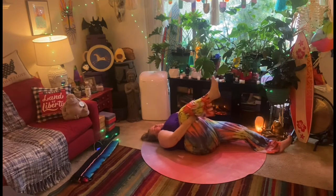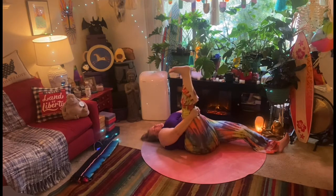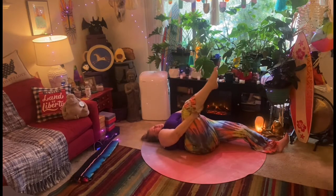And then circle it the opposite direction. Point and flex. And then I'm going to try to straighten out my legs, see if my hamstrings are willing to let me go all the way straight. And then curl that leg in and try to straighten it out. And curl it in. And try to straighten it out. And one more time like that.